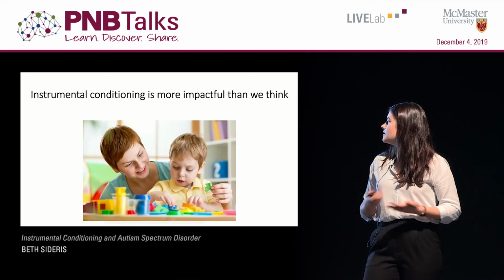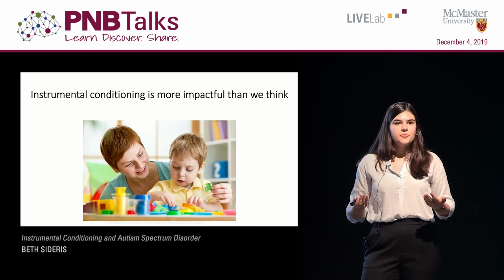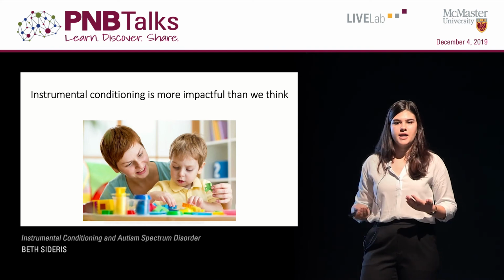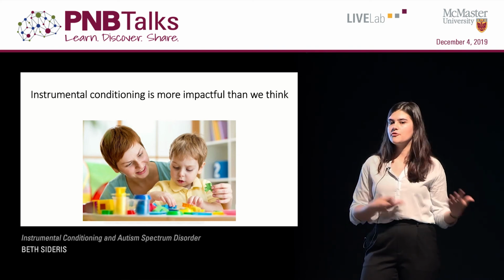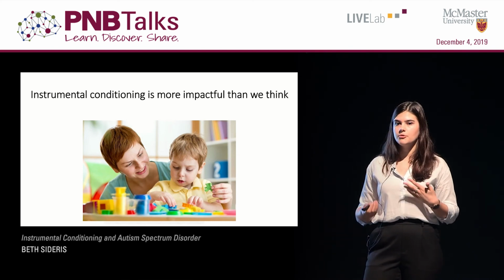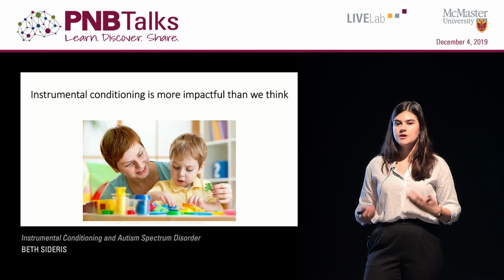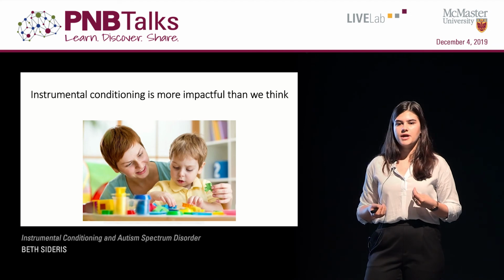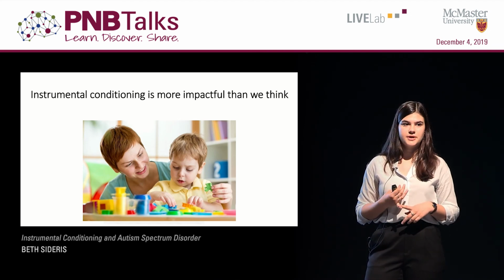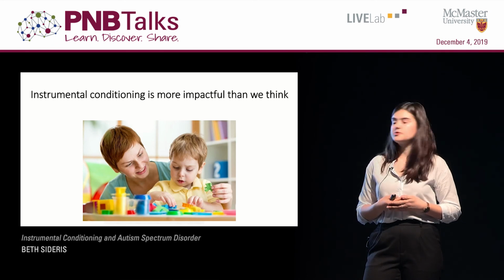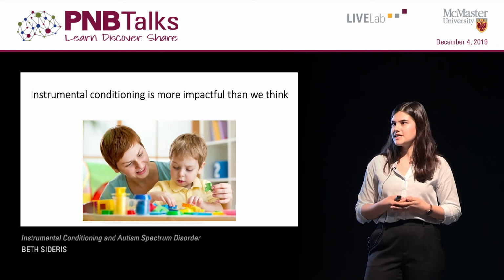The things that we learn about instrumental conditioning in early psychology classes, we take for granted as a concept that we brush over and then move on from. But it actually has real-world applications. It's fundamental to the understanding of psychology, but it can be applied in a meaningful way to improve the lives of children with autism spectrum disorder and give their parents real-world ways to help their children navigate this world and help them with daily tasks.